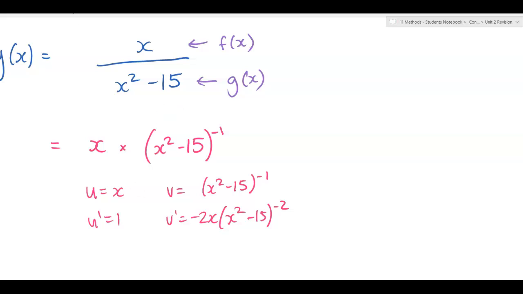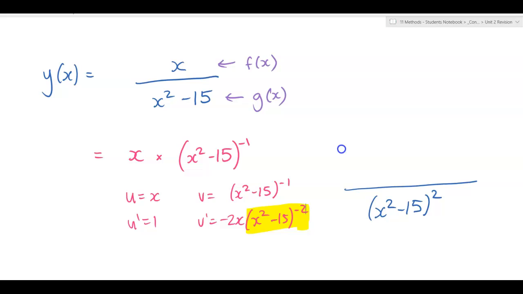But you can see here, if we went into product rule mode, this is going to be on the bottom of our fraction. We're going to have x squared minus 15 all squared. What does that resonate with in terms of the quotient rule? V squared, which ends up in our denominator, doesn't it? So you can see, well, that was v on the bottom here, and then we've got v squared. So it will work if you use it as the product rule, but we would prefer when you see two functions of x involved, you have to use the quotient rule or maybe the product rule.